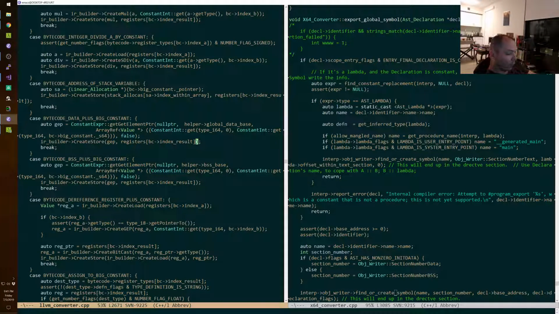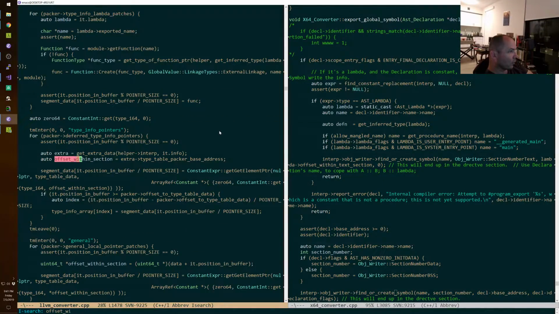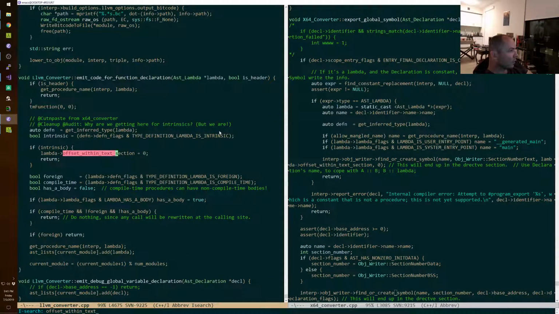Do we set offset within text section? We don't. Damn it. Damn it. Because we don't, it may not give us that.